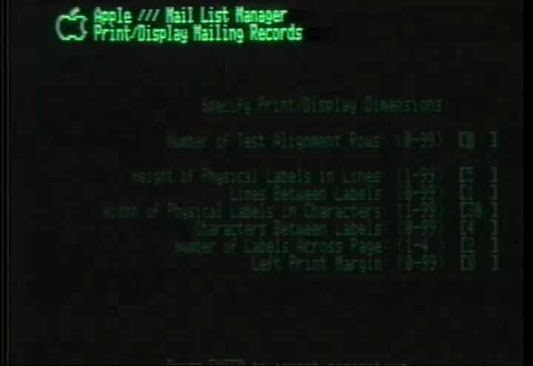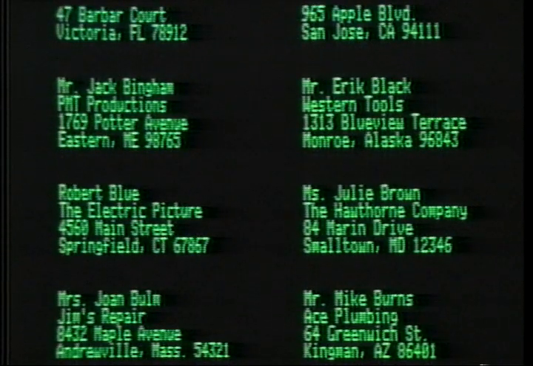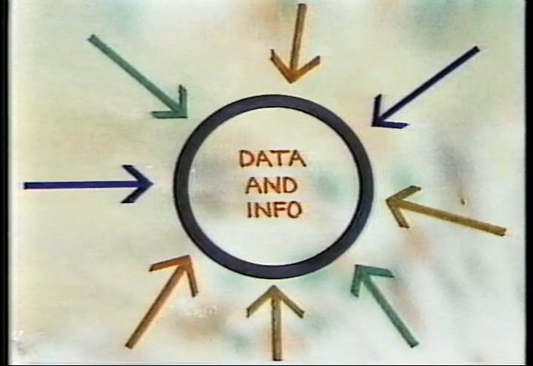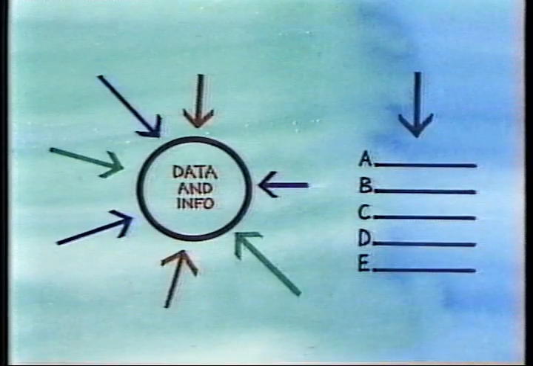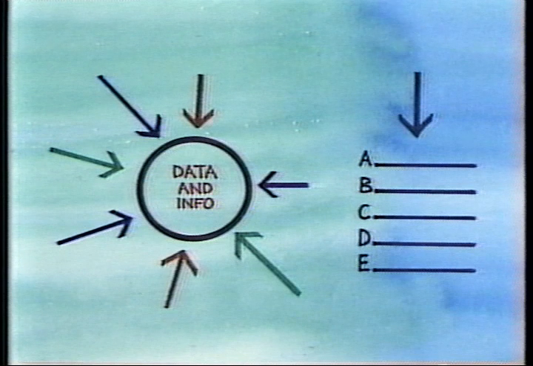Or you might want to write to only those customers whose last names begin with the letter B. Your database manager could give you a list of those customers almost instantly. Essentially, a database management program files data and information in such a way as to allow access from many different directions. A word processor application program, on the other hand, stores data sequentially, usually allowing access in only one direction. But suppose you wanted to merge a mailing list and a form letter. You could get another software package that would allow that merger to take place.